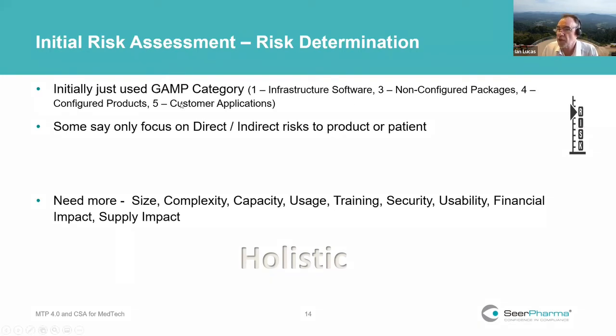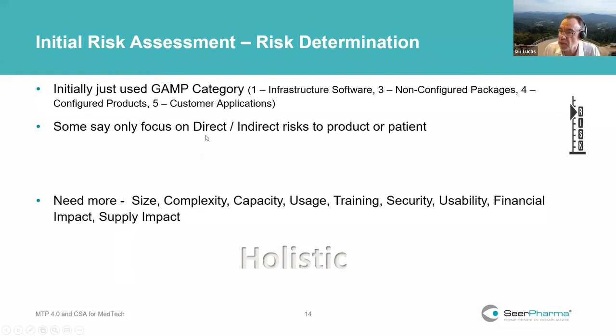And so it goes through the list here. So you've got configured products, which are most of the products that are on the marketplace. Your SAPs, any of your LIMS type systems, or anything that's out there that you configure and use. And then there's custom applications, which are, in a lot of medical devices or software, that you're the only one pretty much in the world running. So that's only one class that you should use in the total risk determination.